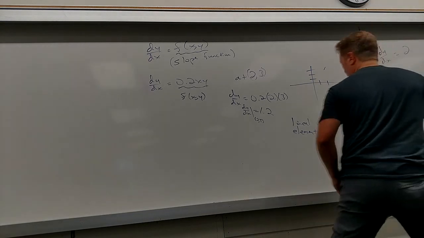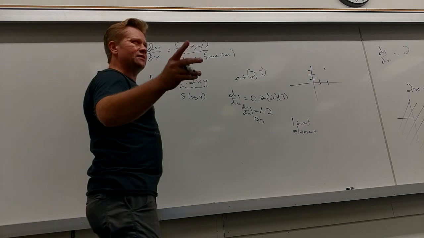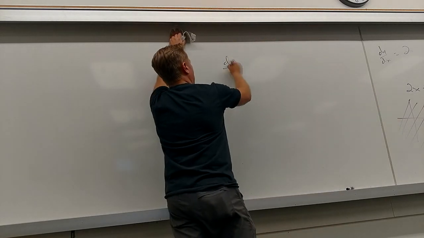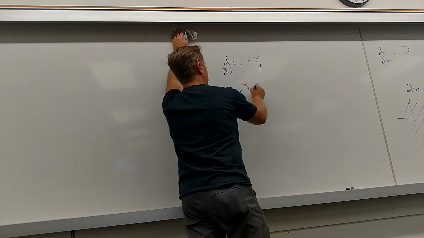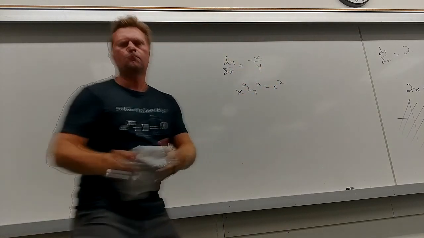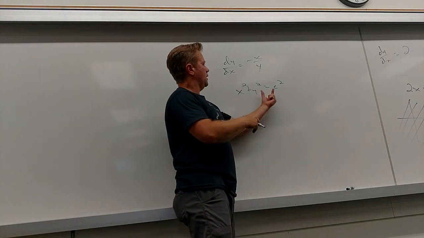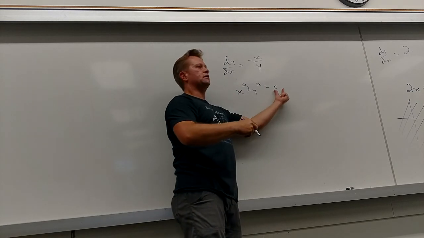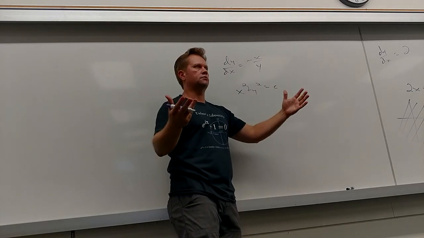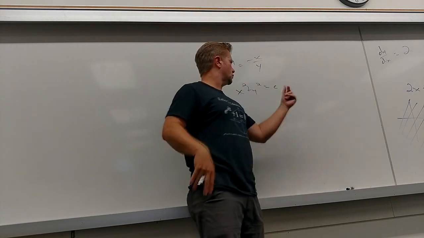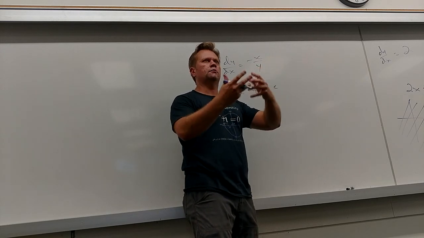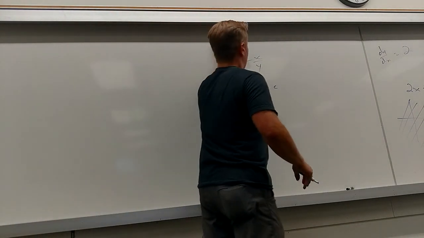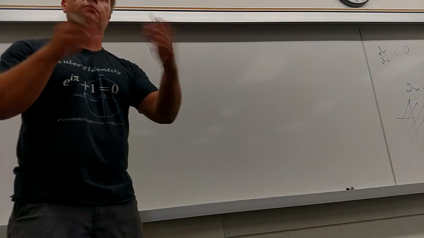We saw that before. I can't remember how big of a point I made about this. Remember the implicit solution we found? It was x squared plus y squared equals c squared. I can't remember if I got these the right way around. But here, of course, c wouldn't make any sense if it was zero, or if it was less than zero, right? So there are certain situations where restrictions on my constant are because of the geometry of the problem. How often does it happen? We'll see. That's part of what we have to learn this semester, is what to look for to tell me if there are restrictions on my constant.